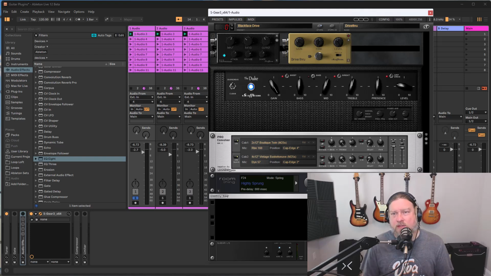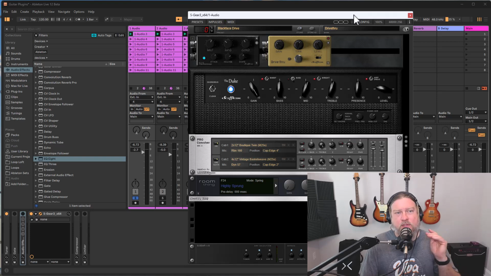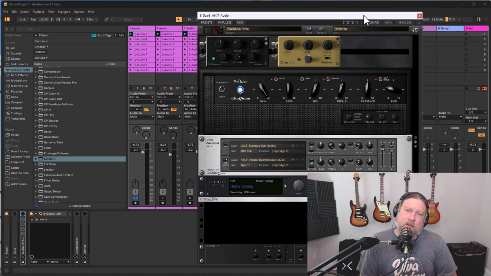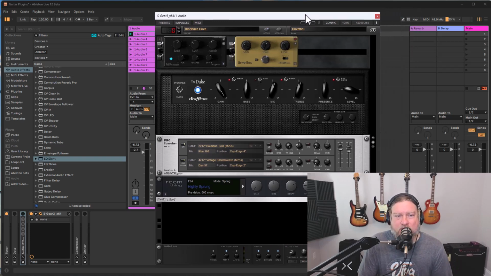So that kind of explains why you would use third-party plugins, what they are, how they work. I've got 3 different ones here, and the reason for that is I want to show you a cool trick. It's fun to double and triple track guitars, and I think if you're going to actually do this for recording, I recommend actually playing them multiple times because we're human, we're not robots. Every take is going to have some subtle differences, right? So I recommend doing that. But in this case, just to show you what I'm talking about, I'm going to have 3 different instances of plugins on here, and I'm going to create 3 different sounds.